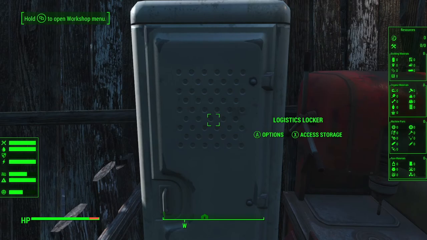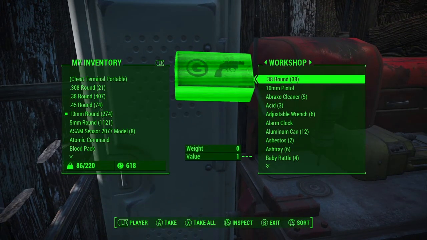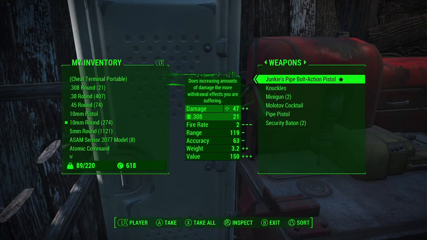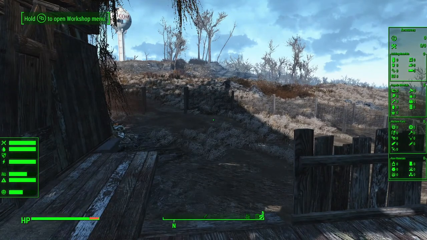Nope, no more circuitry. So let's grab some things that we can use for trade, and then we'll go visit Drumlin Diner. I'm going to head over to Drumlin Diner and grab some barter for some circuitry, and I'll bring us back when I return from there. See you soon.